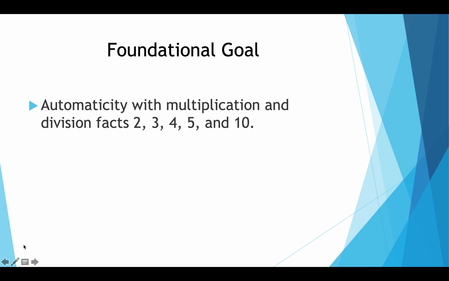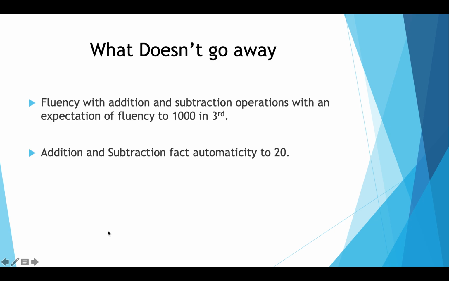The foundational goal, this is the most important thing that they're learning in this mission. The foundational goal is the concept or the content that will be essential and enduring to all future math success, so it's extremely important. The foundational goal in this mission is multiplication and division facts 2, 3, 4, 5, and 10. And of course, they need to get to a point where they can automatically retrieve those. Yes, they need to understand them in relation to arrays, groups, and they need to be able to solve problems with them, but it's so important that they can retrieve them automatically.